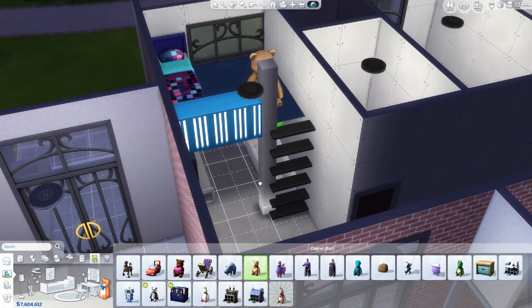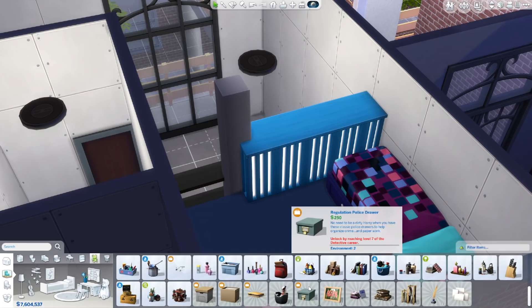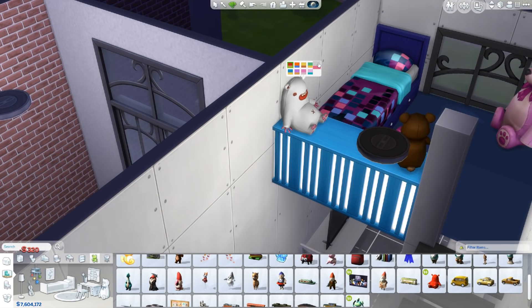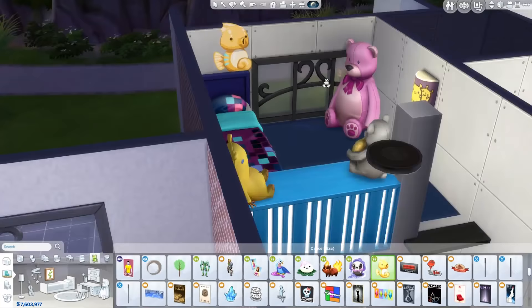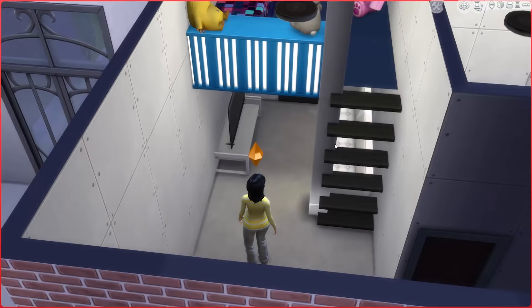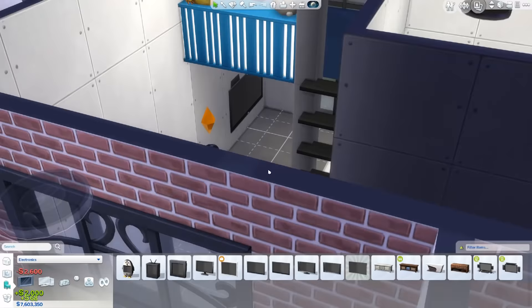I remember myself at ten — I would definitely be jumping off that loft. We used to have these foam mattresses so when people came for sleepovers they could sleep on them. What I would have done is stack two of them on the floor and jump off the top of the loft onto them. And you could put a foam mattress in the stairs and it would basically turn the stairs into a slide — especially if you wore silk boxers or pants, it was really slippery.